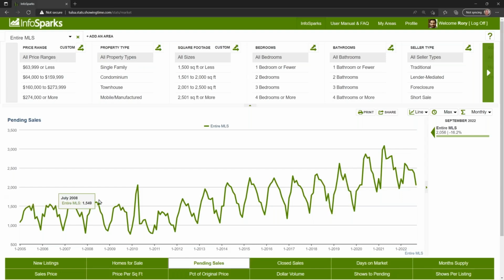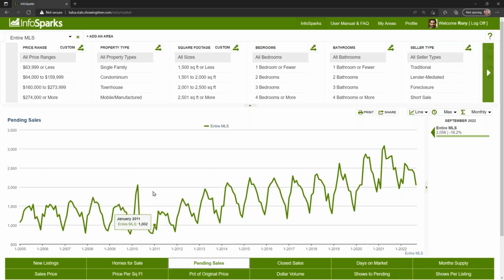And what's beautiful here is that in the default view, we're looking at monthly. So every point on this chart is showing you the activity in that given month. You can see odd things that come in, like when we had COVID first start here in 2020, you could see how all of a sudden your market demand just shot up after we got through that initial shock of COVID.